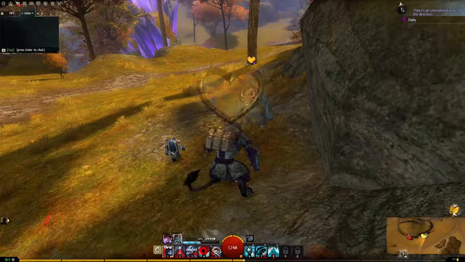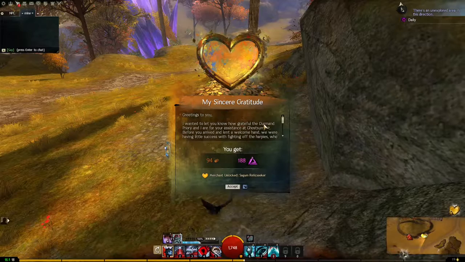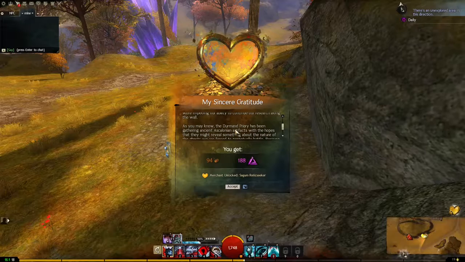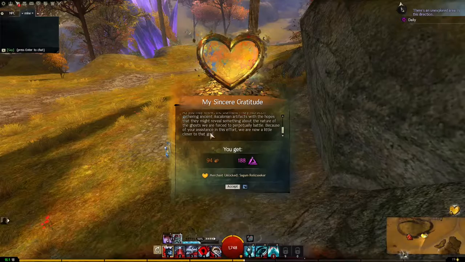first. So, greetings to you. I wanted to let you know how grateful the the Tormund Pyrie and I are to your assistance in Ghost Summit. Before you arrived and lent a welcome hand, we were having a little success with fighting off the harpies who were impeding our ability to continue our research along the wall. As you might know, the Tormund Pyrie has been gathering ancient Ascalonian artifacts with the hopes that they might reveal something about the nature of the ghosts we are forced to perpetually battle. Because of your assistance in this effort, we are now a little closer to our goal.